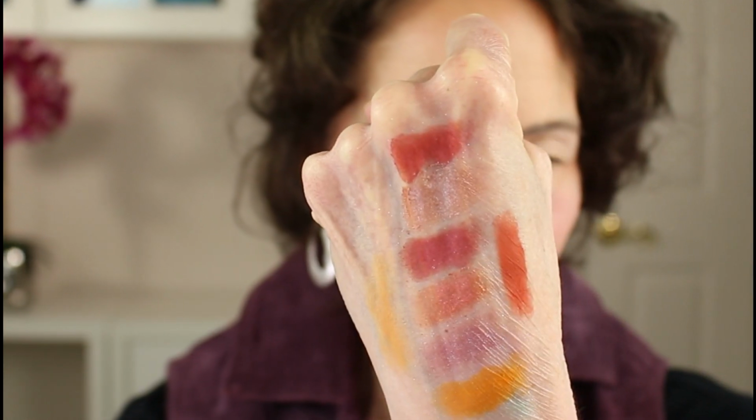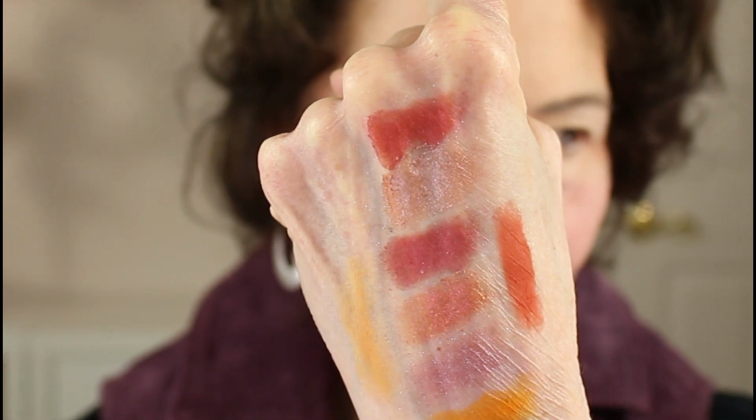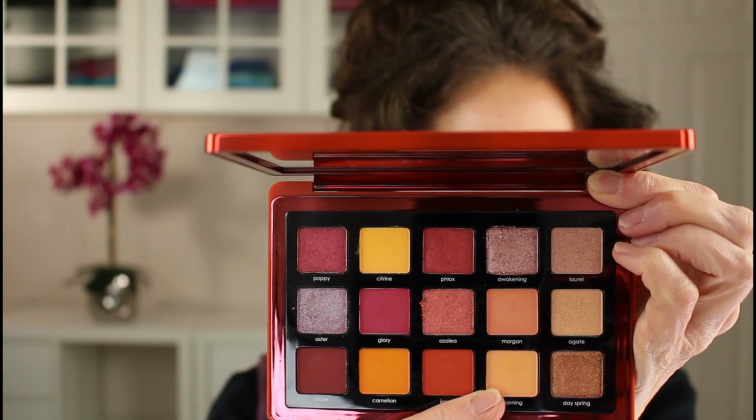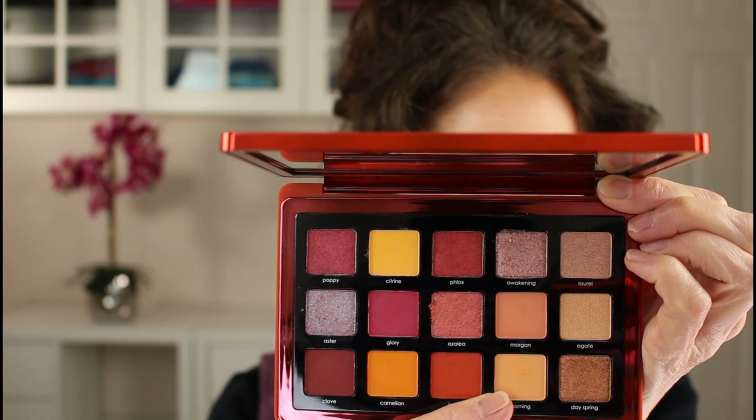And here are a number of colors from the Sunrise palette. I'm really torn on which of these 2 palettes to use, but the Sunrise palette is calling my name very strongly. So let's go ahead with that palette. However, there is one color from the Violet Voss palette which I just might try incorporating into this eyeshadow look. We'll see if I'm brave enough to do it. I'm going to start with this color Morning at the bottom, which is sort of a peachy yellow.